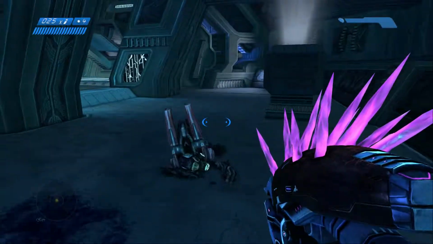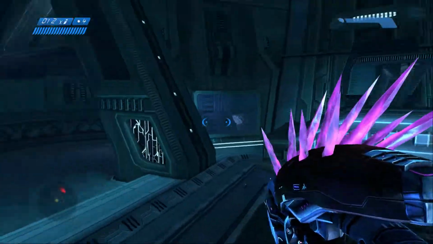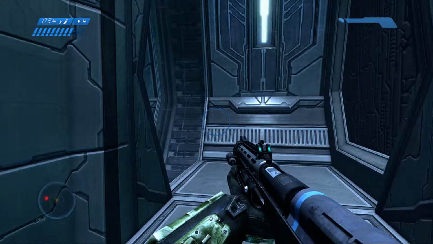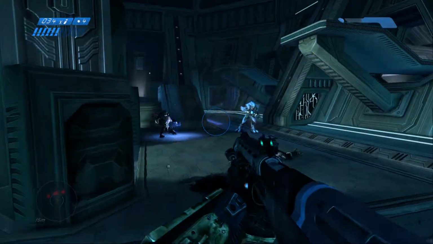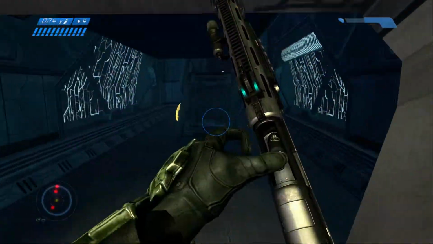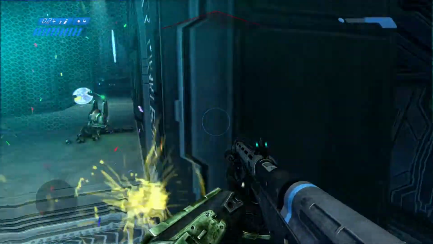Going the right way? This is where I killed that grunt from earlier. She wanted me to go this way. Yeah, be careful which rounds I use. I should keep this for the bigger guys and not the small fry. I'm sure there's probably a sword guy down here, or some invisible soldiers.